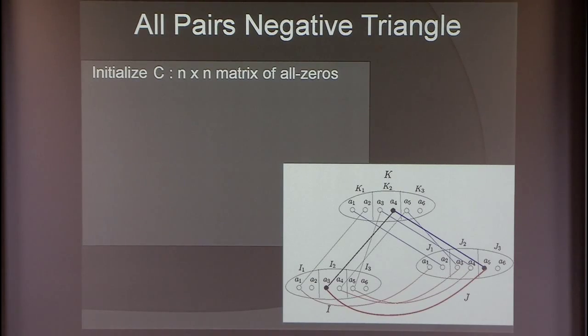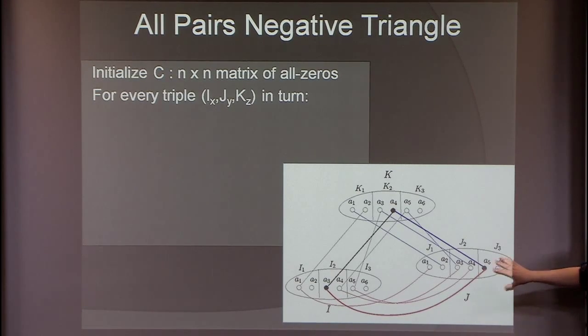All right, so now that you know that we've partitioned the graph into pieces and we're doing stuff on triples of pieces, I'm going to give you the full reduction. So the reduction is as follows. Let's say C is going to be my output. Originally it's all zeros, and we'll fill it up with ones whenever we learn that ij is in some negative triangle. We'll put a 1 there. Okay? Then we start iterating the following process.